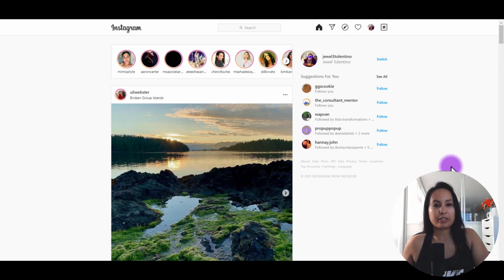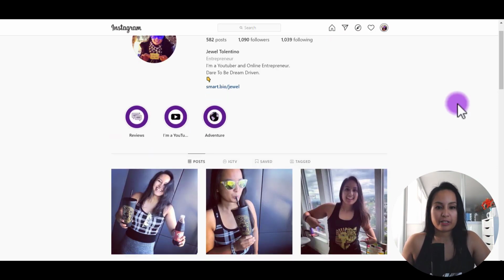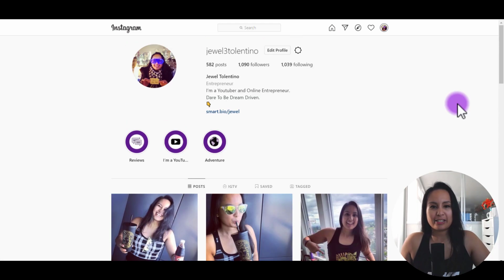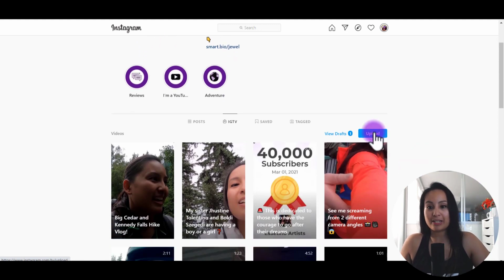A lot of people don't know this, but you can actually log into your Instagram on your computer, on desktop. You don't have all the features like you do on the mobile app, but you do have IGTV. So make sure that you're signed into your Instagram, and then I'm just gonna click on my profile here. All right, so I'm here on my Instagram, right? And it's just like an enlarged version of it on your computer. And to upload your videos to IGTV, head over to the IGTV tab. And then from here, you'll see an upload button.